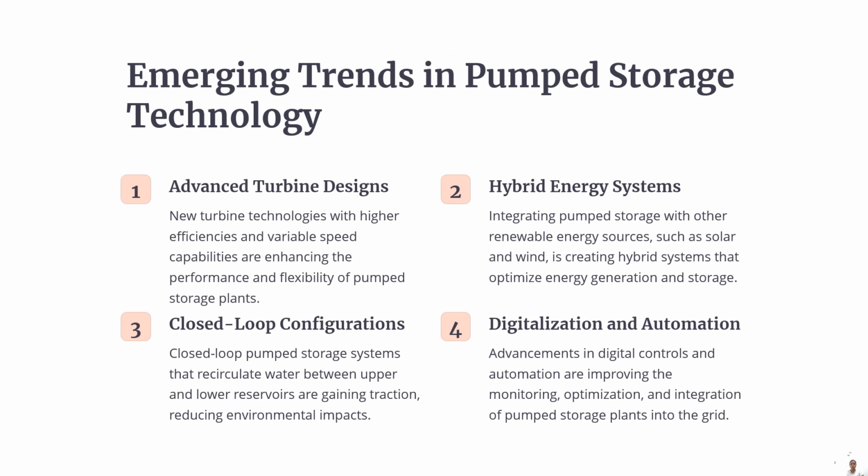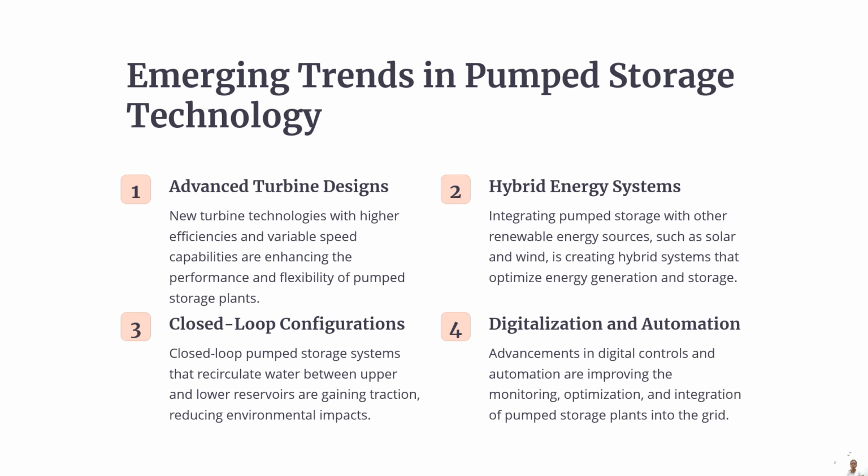Emerging trends in pumped storage technology. Advanced turbine designs: new turbine technology with higher efficiencies and variable speed capabilities are enhancing the performance and flexibility of pumped storage plants. Closed loop configuration. So closed loop pumped storage systems that recirculate water between upper and lower reservoirs are gaining traction, reducing environmental impacts.